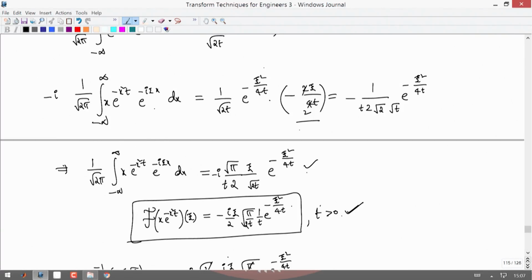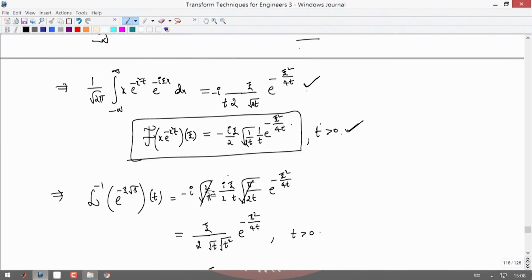So, you see when you differentiate, this side is this and the right hand side is this. So, from this you can write this, there is no pi here. Okay. So, there is no pi here, 2t xi by 2t and root 2t is here, and that is xi by root t and e power minus xi square by. So, this is what you have to use. So, minus i xi by 2t and pi is not here. So, you have only 1 over this.